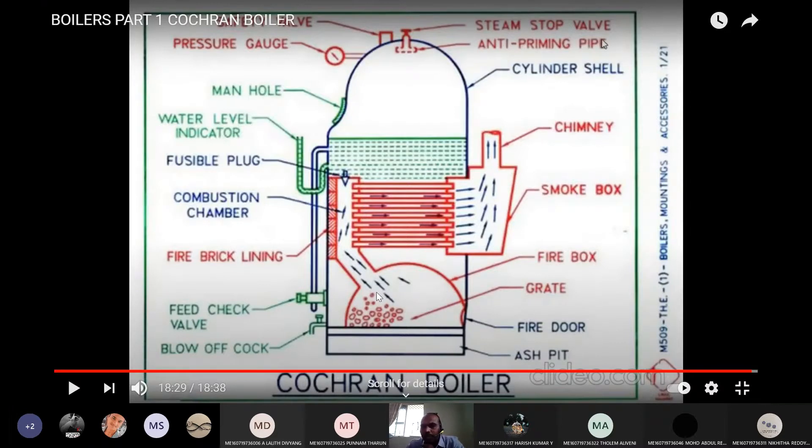Due to the combustion of coal or oil, high-temperature gases are liberated. Those gases pass through the tubes of the boiler because it is a fire tube boiler — flue gases pass inside the tubes and outside the tubes are surrounded by water. Heat transfer takes place through conduction as well as convection. The flue gases lose temperature while the water gains temperature, and the water is converted into steam. Steam has lesser density than water, so it is collected at the top. After exchanging heat, the flue gases escape to the atmosphere through the chimney — naturally, without any external device, which we call natural draft.